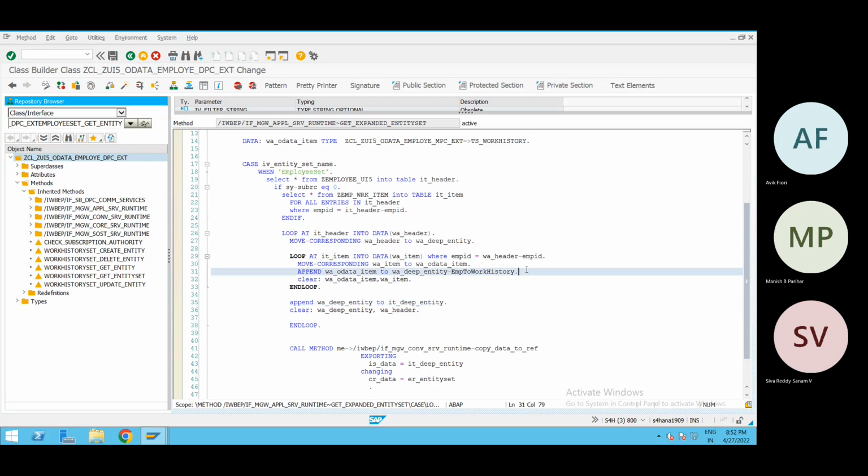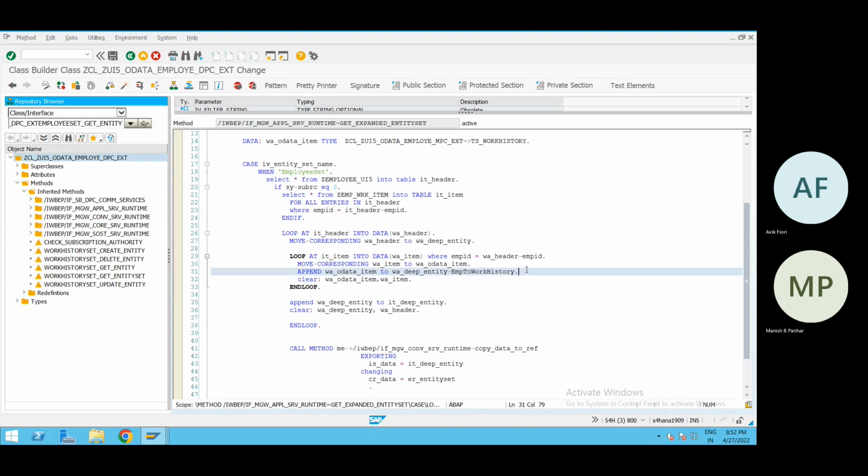So maybe instead of implementing get entity, we can directly implement create deep entity now. Just try once from your end. Hopefully it should be done because code wise we didn't add any complex logic, right? Everything is simple that we have added so far.